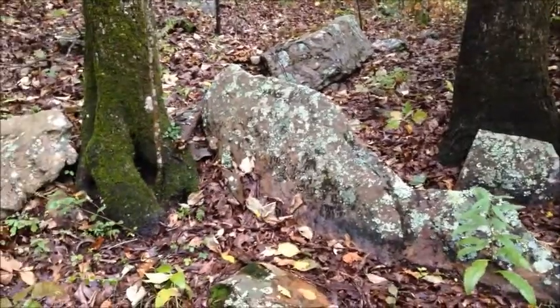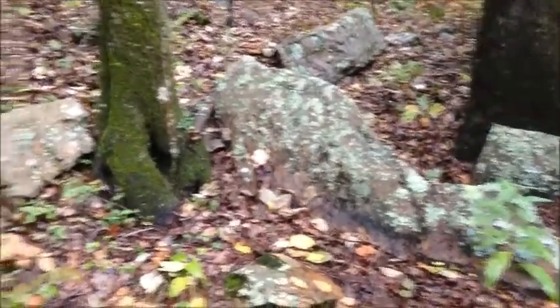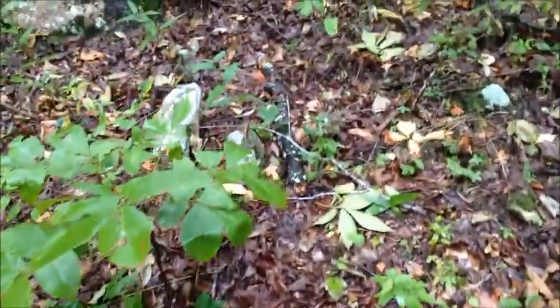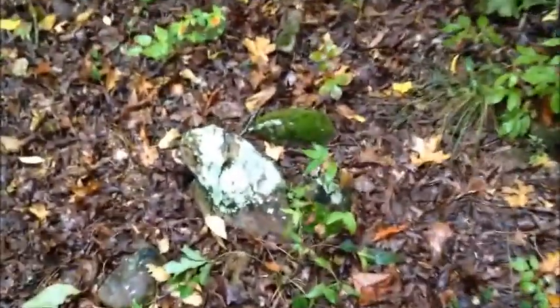We stumbled upon a collection — a pile of rocks. As you can see, there are many groups of them, even buried in the leaves. They always come in groups, collectible by many, found in many biomes, but we have found them in this naturally occurring forest biome. They are scattered about far and wide — some covered with moss, some not.